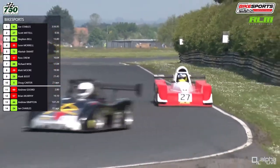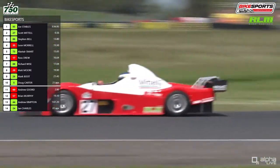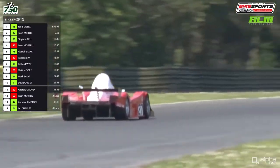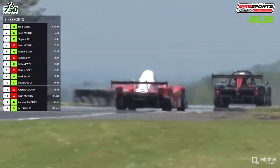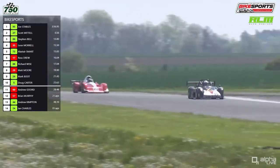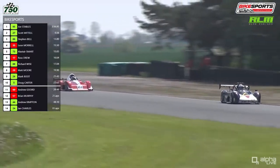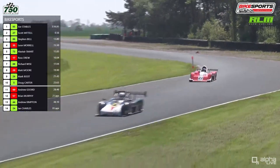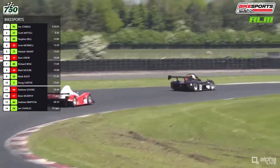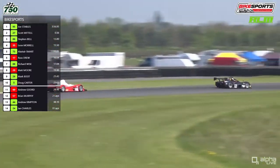Both those seasons Stables was a Class B driver, getting overall victories in what was an SR3 Radical. He's now in his dad Richard Stables' car, who won the championship in this car back in 2010 and 2011. It's great to see him running right at the front under pressure from Scott Mattel. We saw this kind of battle at Donington Park — Mattel came strong in the second half of races. It'll be interesting to see if that repeats.